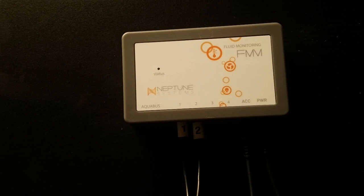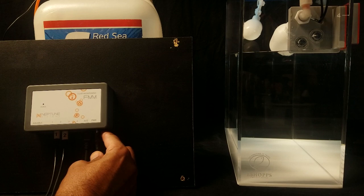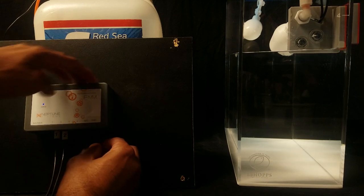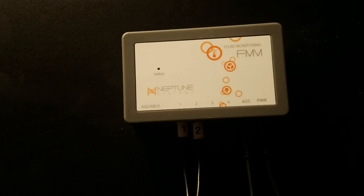Aside from running dry, the IQ fill will learn the average top-off time for your system with five or more continuous autofills without having been disturbed or being reset. Once you remove power from the FMM, it will have to complete five autofills in a row and start averaging the time it takes to fill your specific system. Should the time exceed double the average time to fill your sump, the IQ will kick in, shut off your PMU, causing the red light to flash and sounding a single beep.